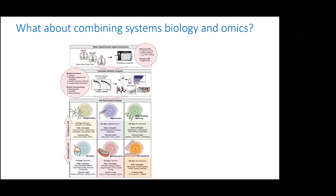It's been used to study Alzheimer brain samples as well as CSF, and the usual approach has been to do mass spec, somewhat quantitative proteomics, usually using label-free or DIA mass spec, and then doing an unbiased network analysis, trying to decide out of all these peptides and proteins, what are the cell types of origin, what are the biological pathways and ontologies. One can try and map these onto genetics, or you can look at protein-protein interactions. And some of these statistical methods cluster proteins into modules. In Alzheimer's, for example, it's possible to come up with a host of different modules, something like 20 in the brain and about 12 in CSF.